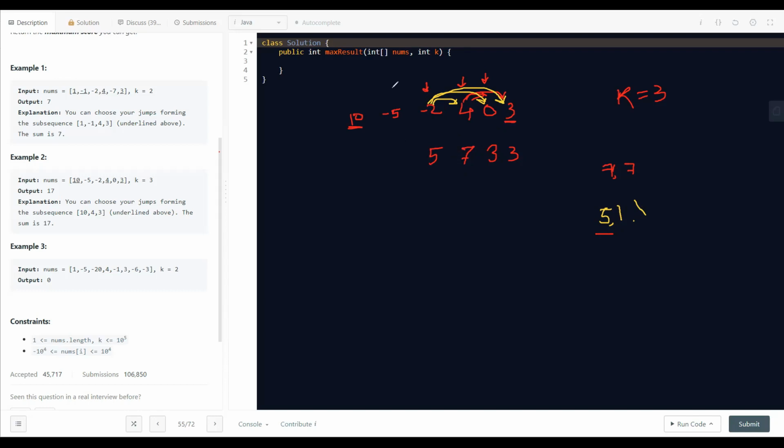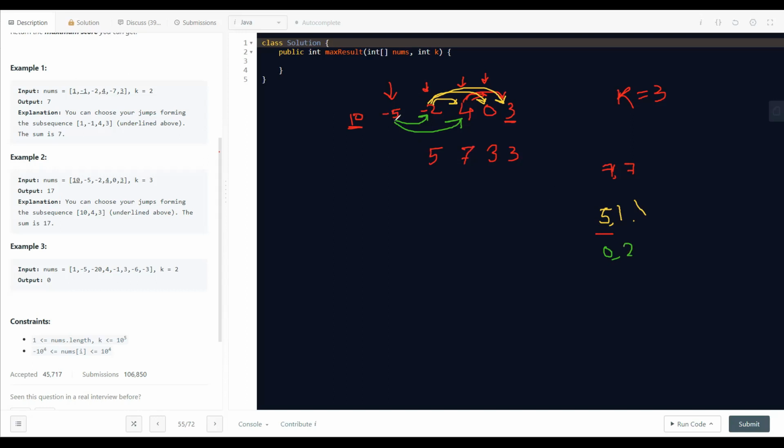Now we are moving back to minus 5. Say we are over here, and from minus 5, if we take one step we can land on minus 2. So minus 5 plus 5 is 0. Then again, if we take 2 steps, skipping 1 to reach 4, what is our total score? Minus 5 plus 7 is 2, fine.